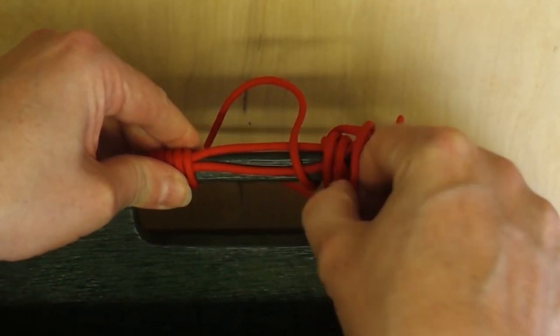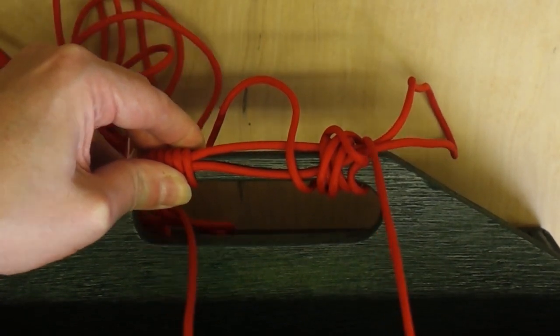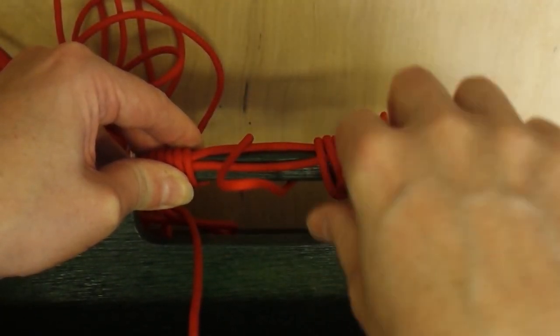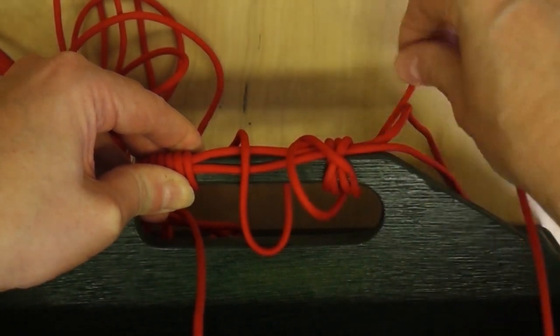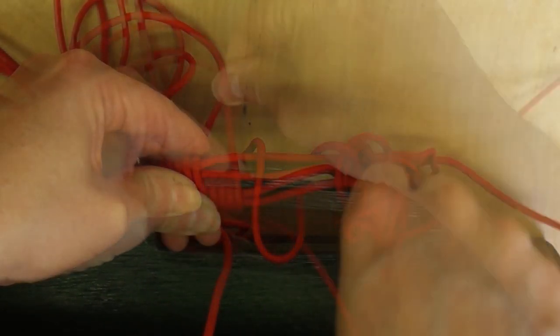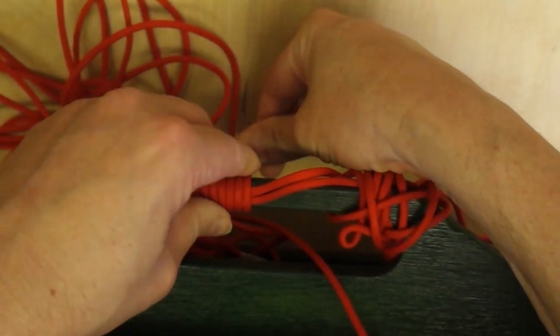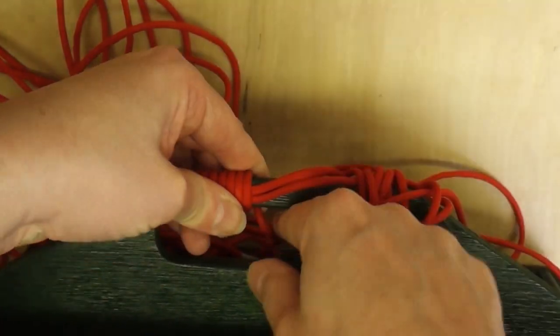Over and through. I just want to put a couple wraps round it just to get it started, just so that it's not going to come wanging off when I try and pull all the cord through. This is not the most professional way of doing it, but just keep wrapping it around like this until we get to the other end.